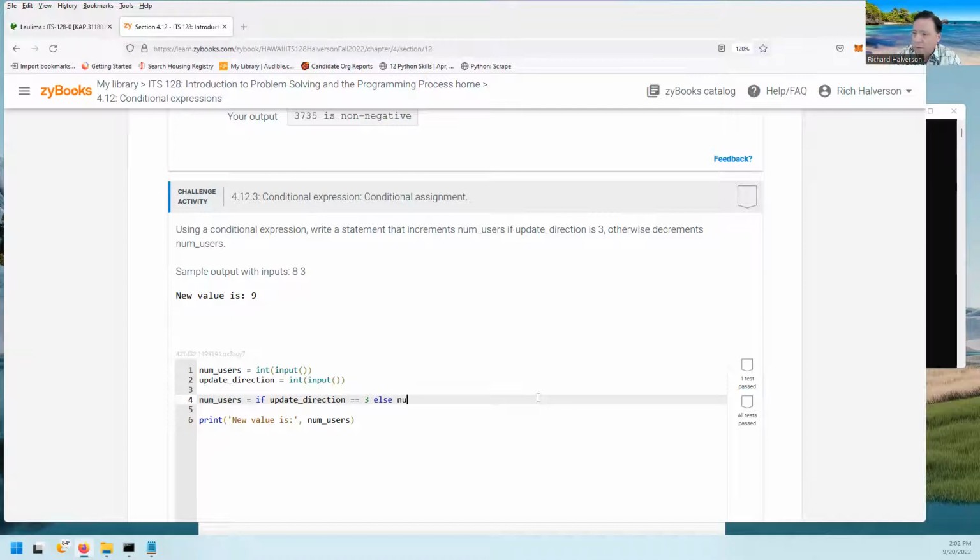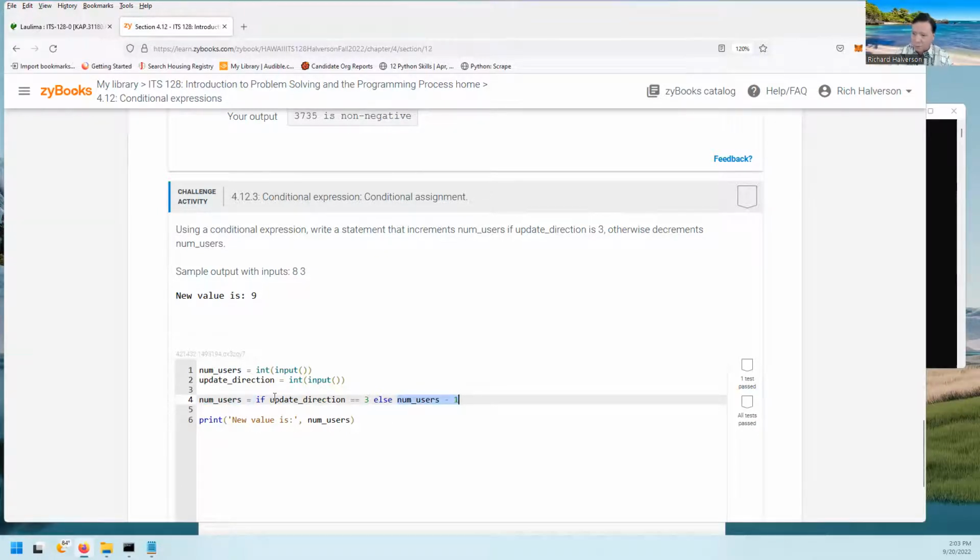Decrements num users, minus 1. Oh, num users equals num users minus 1. It's just the expression minus 1.